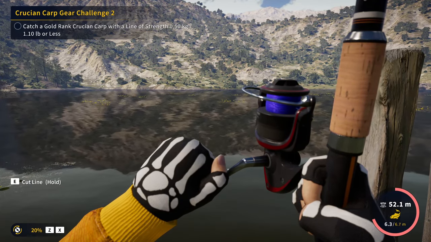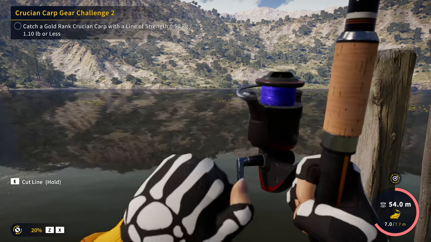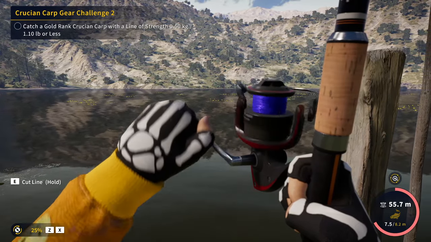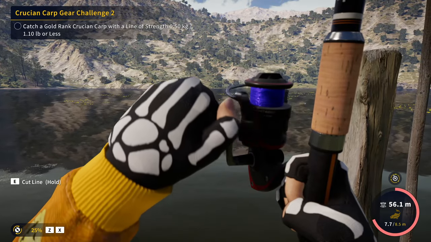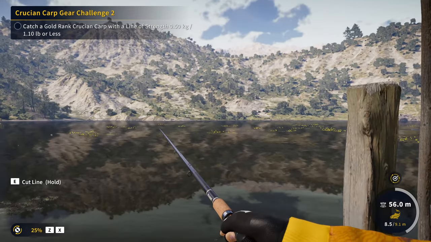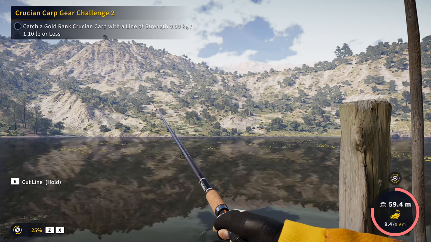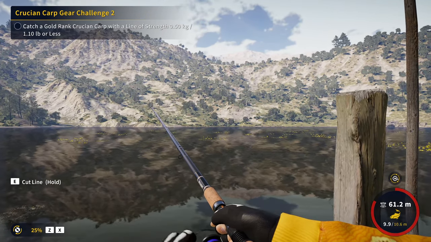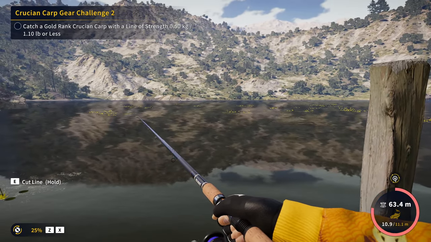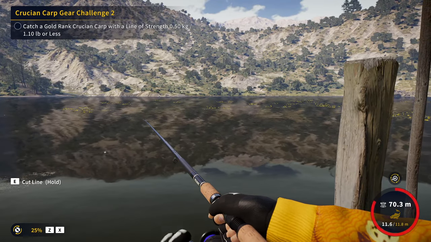If he spools us, how in the world do you catch a crucian carp on this thing? Can I go to 25%? Look at that reel. Yeah, we might have to start doing some fancy line work here, because he's going to have to tire out real fast or we're in trouble here. Yeah, see, I'm not going to be able to pull back on the line here. Uh-oh. Yeah, this has got to be the gold.